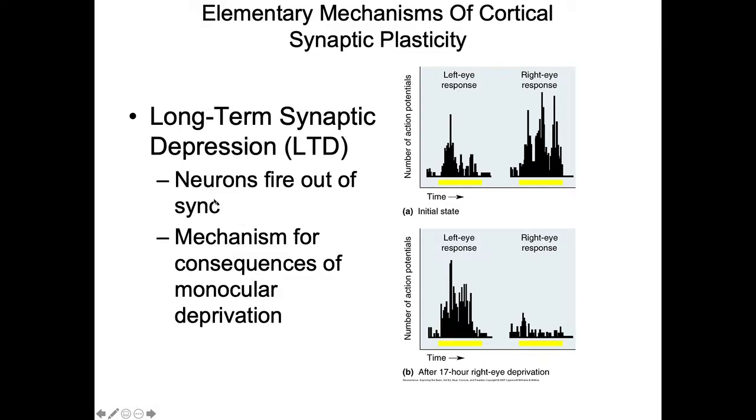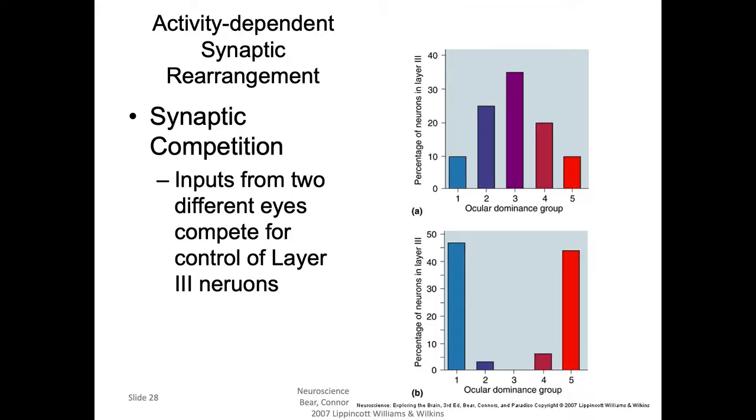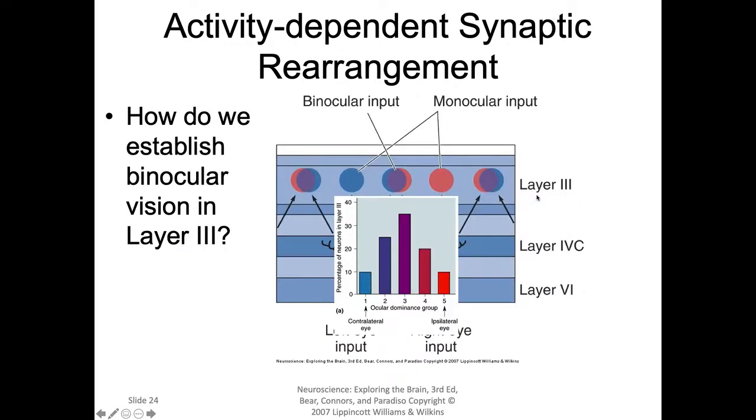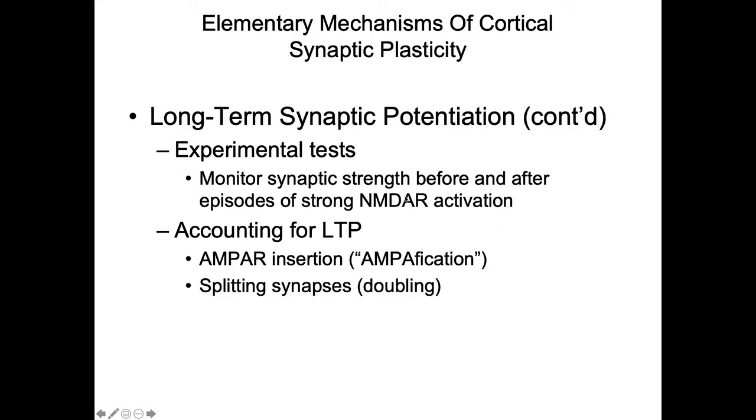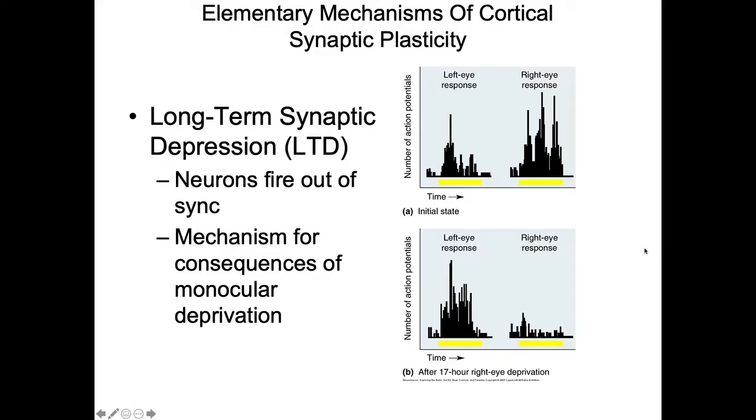And what we're looking at is that these neurons are firing out of sync. So the left eye and right eye used to be a binocular situation. Used to be one of those cells that was hooked up, much like we see here. And if we were to go back to the picture that we saw, where the left eye and the right eye were coming in and firing together. But now, you take away input from one of those eyes for 17 hours, and then it doesn't look like this anymore. It's changed, and so it's much more monocular than it was before. Okay. So that's what we're seeing in this type of case.